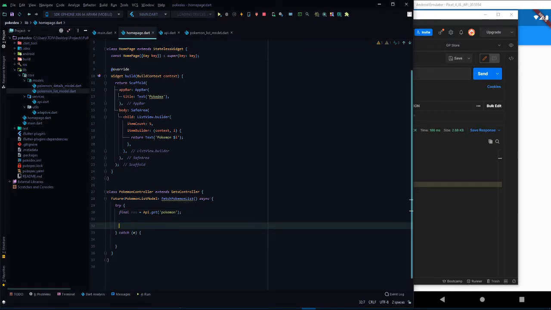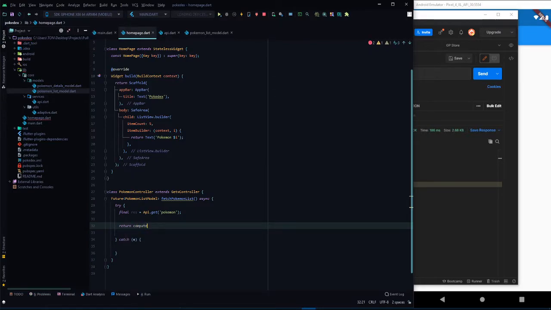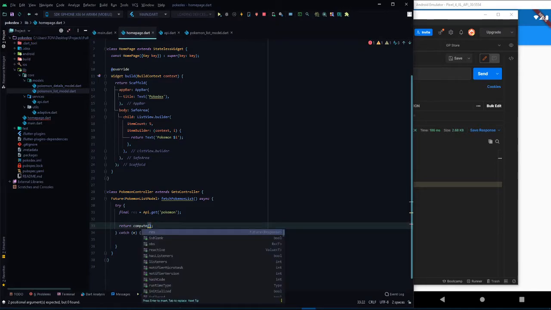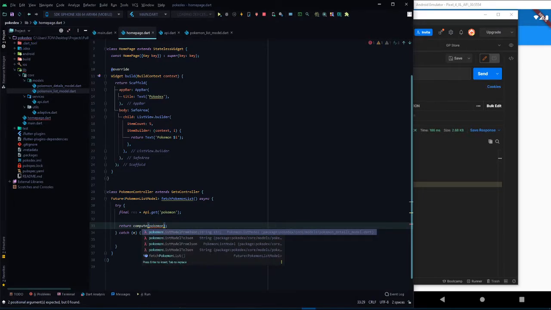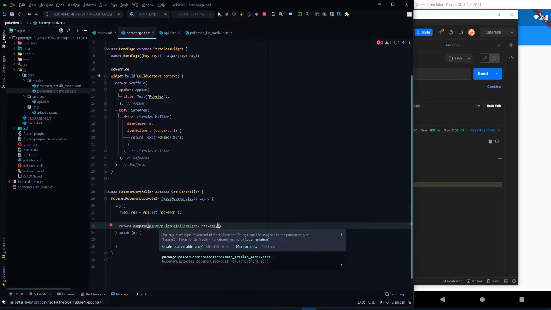and then we return, and we use compute so that it's an isolate, so it will be faster on low-end devices. And we use the Pokemon list model from JSON right here and feed it the response body. But what is wrong? What's happening here?